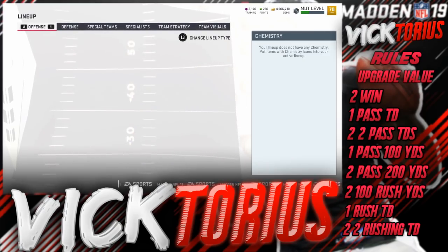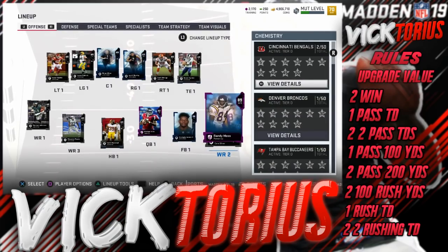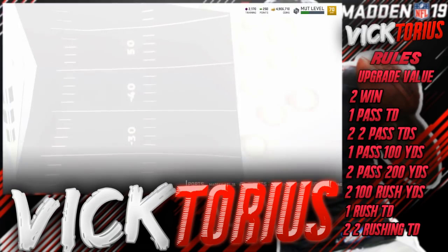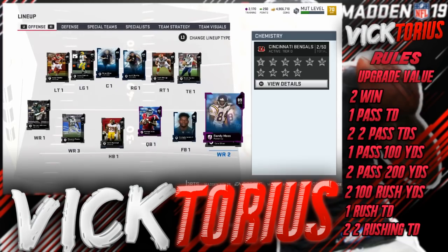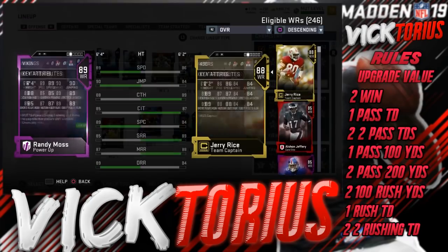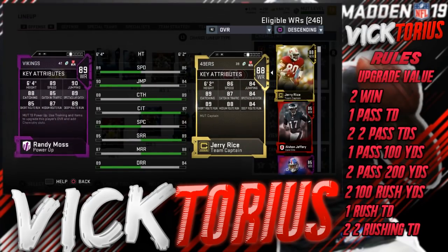All right, I'm throwing in 89 overall Randy Moss. It's gonna cost me 3 points to get all the way up there. And that's, of course, from gold is 1, 80 to 84 is 2, and then up to 85 to 89, that is 3. So 3 points on 89 overall Randy Moss, and I think he is worth every single bit. I really wish compare would be the number one thing so I don't keep hitting upgrade by mistake. But as you can see, this Randy Moss is pretty good.